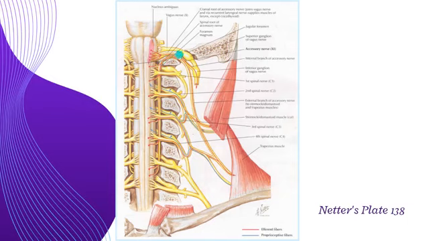and then it will join with that cranial root of the accessory nerve and exit through the jugular foramen along with the vagus nerve and the hypoglossal nerve. And you will see that pretty soon after exiting the jugular foramen, the cranial root is going to split from the spinal root, and the cranial root will join the vagus nerve. The spinal root of the accessory nerve will then continue to travel inferiorly to supply sternocleidomastoid and trapezius.